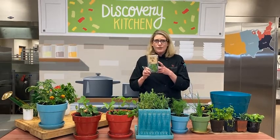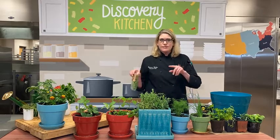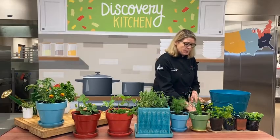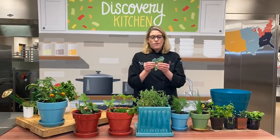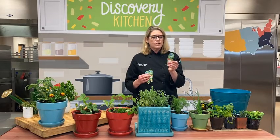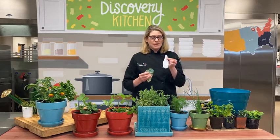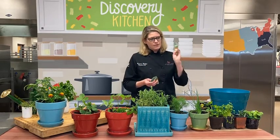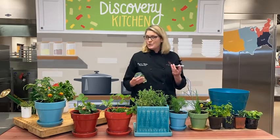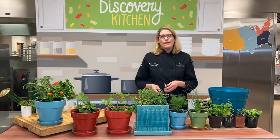This is basil, and this package was $3. These little plants that I bought also cost about $3. The difference is you're going to reap the benefit all year long on all of your herbs as long as you take good care of them. And most of them, if you find the culinary herb brand at your garden center, actually have recipes on the back of each one. This one is for chives, and the recipe on the back is for an herb butter — which we're actually going to make a little bit later in the video.